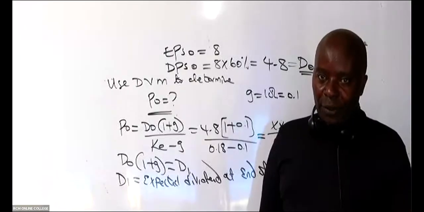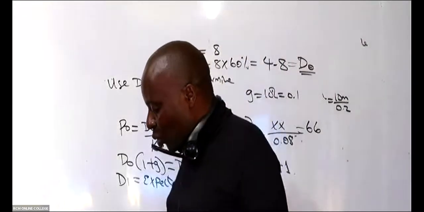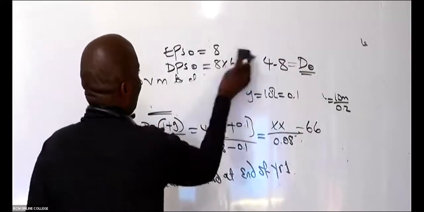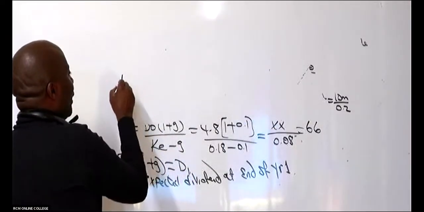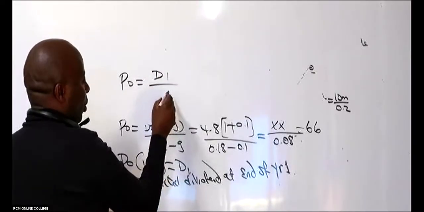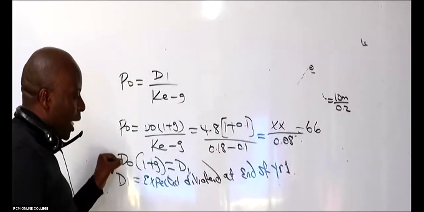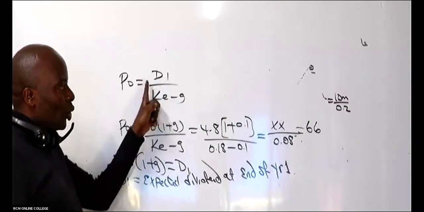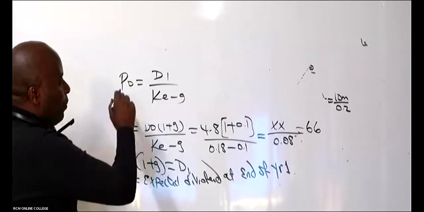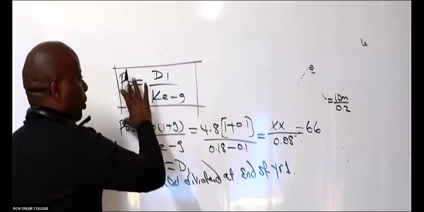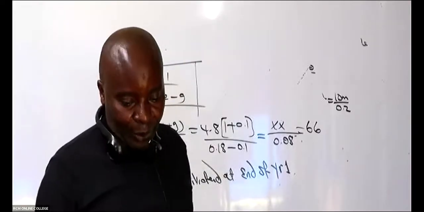So D0 is today's dividend. Then we have D1. And that is why you realize some books telling you that P0 equals D1 all over Ke minus g, because they have already taken the initial dividend and grown it to make D1. So the end-of-year dividend is divided by Ke minus g. I'm just preparing you because I know how these examiners will want to twist you. If you don't mind, you can write this and put it in a box, or highlight it. I'll come back to this. This is really important.